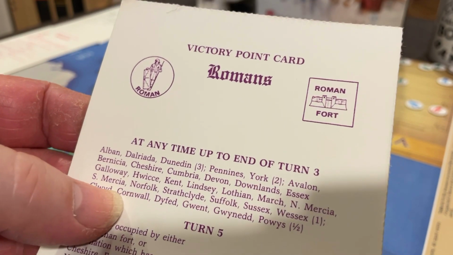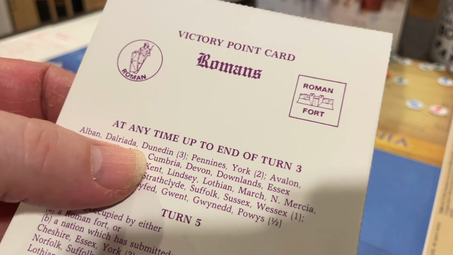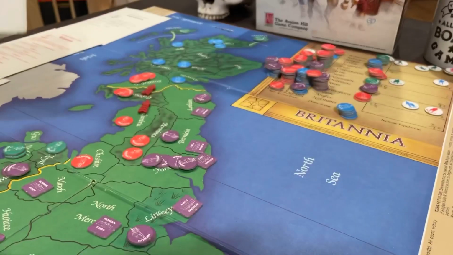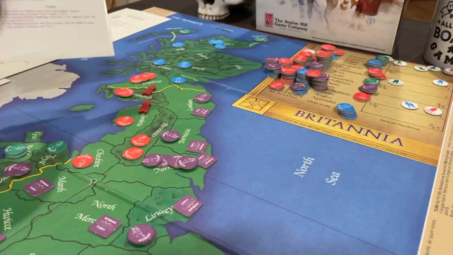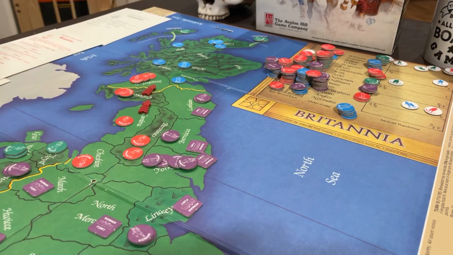Let's see. Cumbria, only worth 1. So they already got Pennines is worth 2. So should we put more in the Pennines? Should we have only 2 here and put 3 in there?